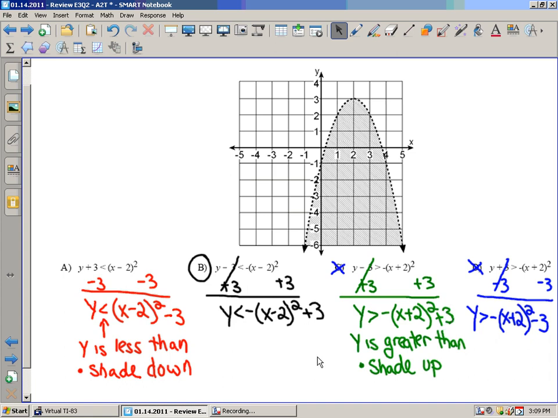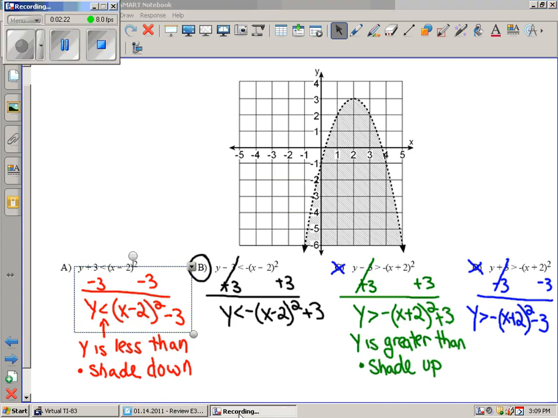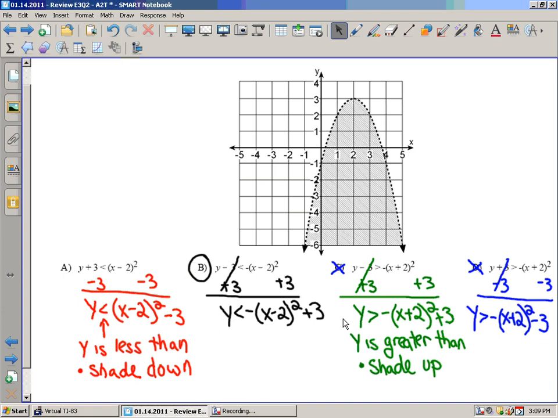Then, let's talk about what the symbols mean for a sec. This is read y is less than the quantity x minus 2 squared plus 3. It's less than because the pointy tip is pointing towards it. If y is less than, you have to shade downwards. Take a look at another case, right? The pointy tip is pointing away. The open part of this symbol right here is going towards the y, and so y is greater than this quantity. If y is greater than the quantity, you have to shade up.